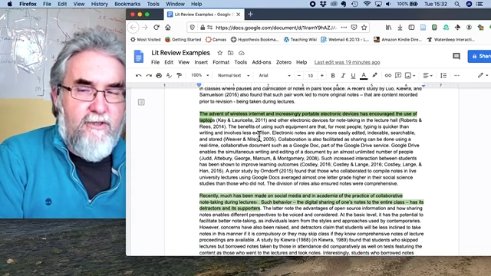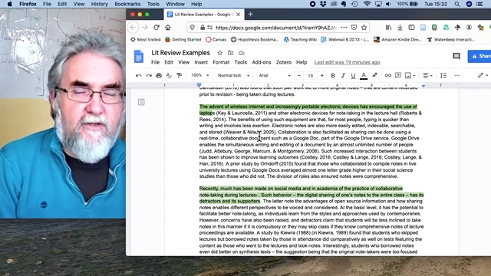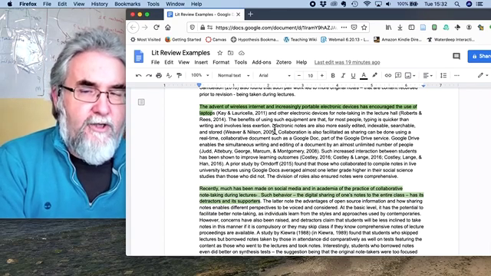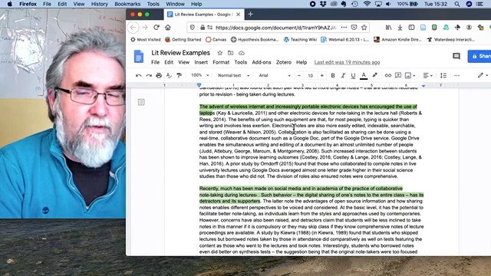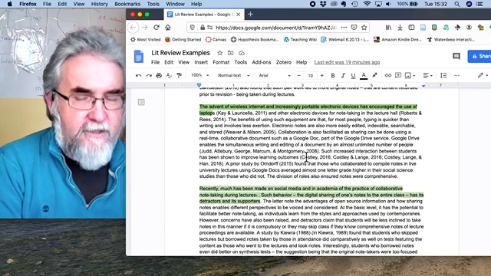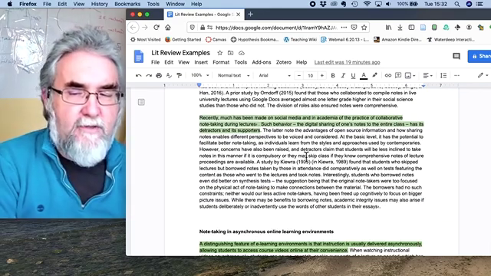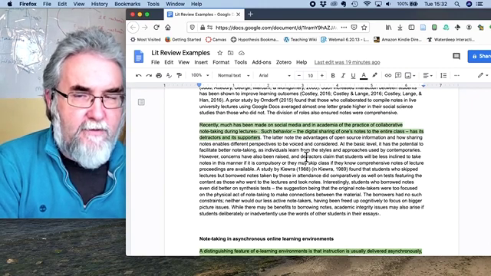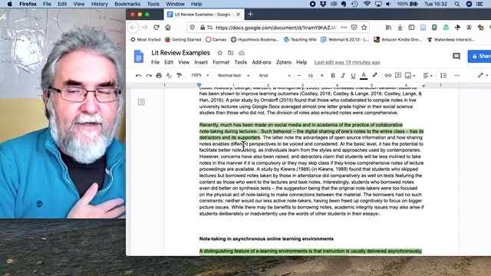And then we're getting to the present day: wireless internet and portable electronic devices have encouraged the use of laptops and other devices for note taking. So he does get to collaboration here, but mostly he's talking about the advantages of electronic note taking. So he's really getting all the different strands leading in here. And then he talks about debates on social media about collaborative note-taking, the sharing of one's notes to the entire class, and it has its detractors and supporters.